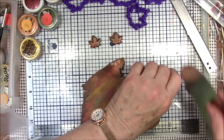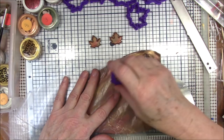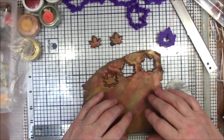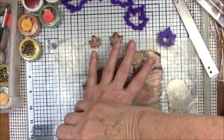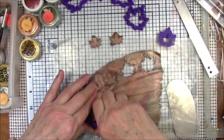Okay, so now that I know that works, let me try over here. And just press down. And I'm going to go ahead and cut some other shapes. So I've got a pair of earrings. Now I could do the large leaf. Let me do that. I like these plastic cutters because they're flat on the top, so it's easy to push down. It doesn't hurt your fingers like some of the metal ones do.